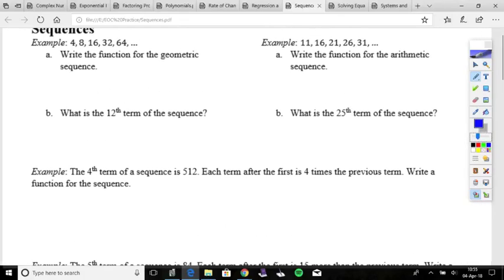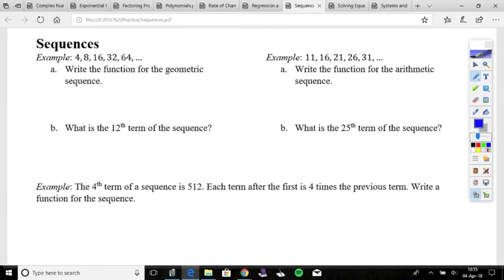So sequences in series, or I guess we just call them sequences here. This is definitely nothing we've done this year. Again, another one of those things. But it's real quick. I noticed on the reference sheet that you have, the formulas are already there. So kind of like back when we talked about compound interest, all you have to do is be able to plug in the right numbers and you're done.